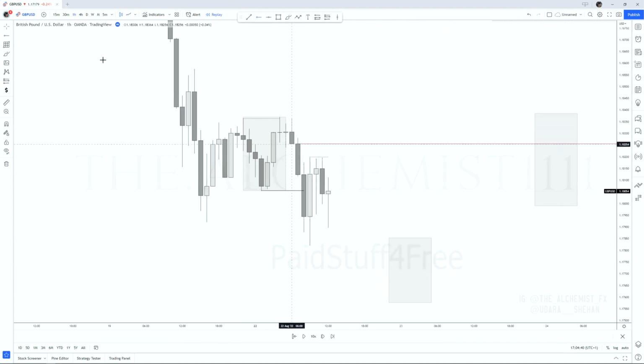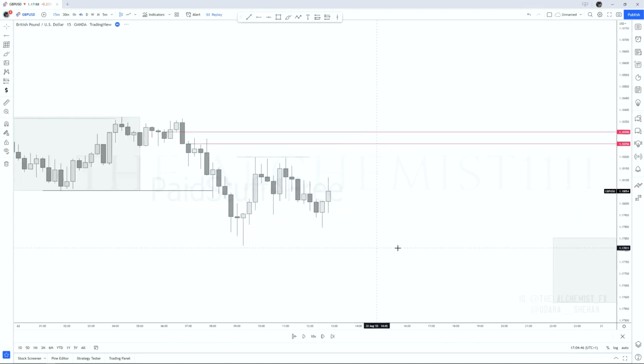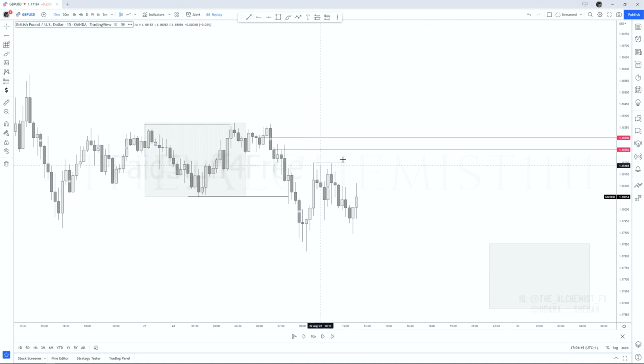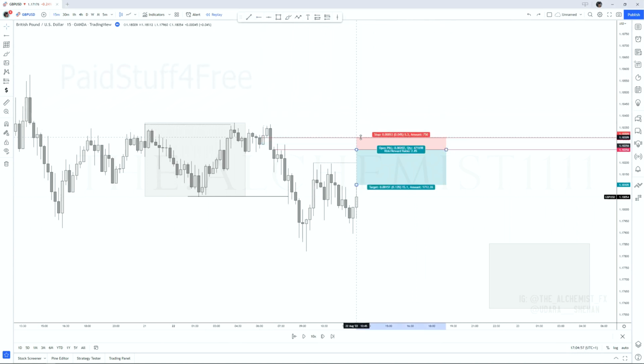Once again, this day I missed the setup because on the 4 hour we had the rejection block up here. So I was waiting until this one played out. But look at this. I would have done this if the two POIs were very close to each other, maybe something like this, then I could have had my stop loss above both the POIs. Okay, so I didn't want to do this, so I just had to let that go.